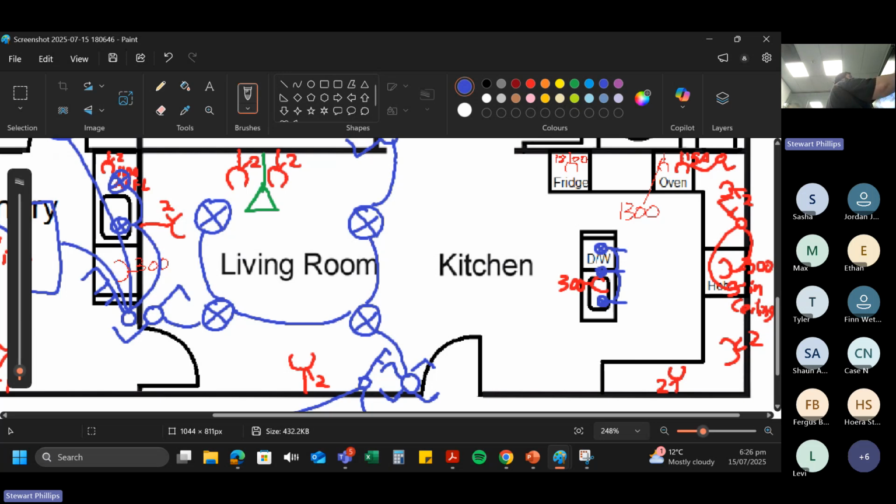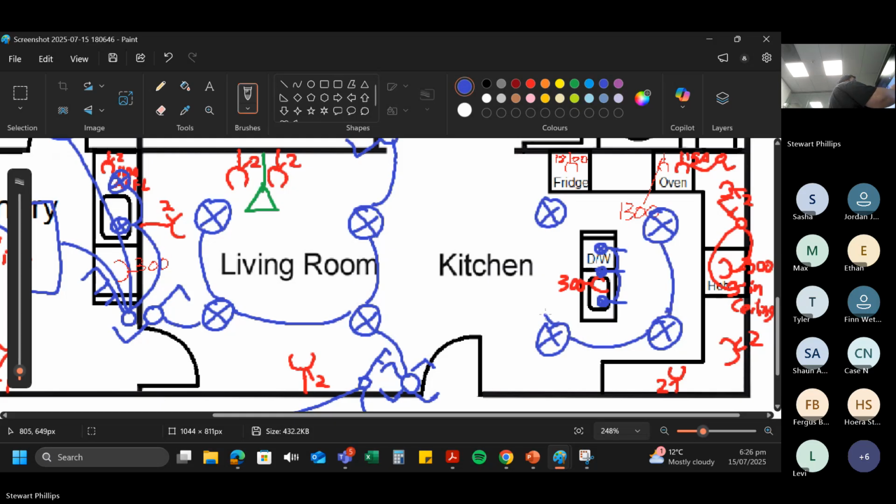So you want to have one probably closest to the oven, pretty massive. One over this side here. We don't need to do lighting in the island because obviously, and it kind of looks like we've spaced them evenly with the ones in the living room. So it looks like we kind of know what we're doing. So we'll link them together.